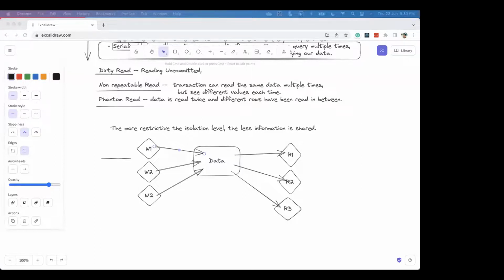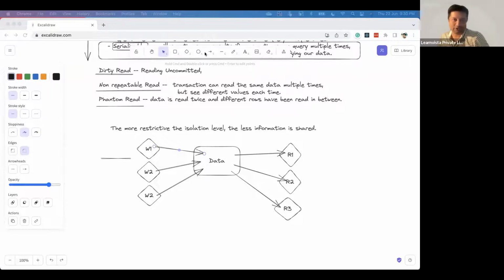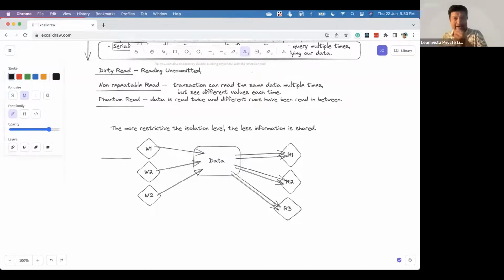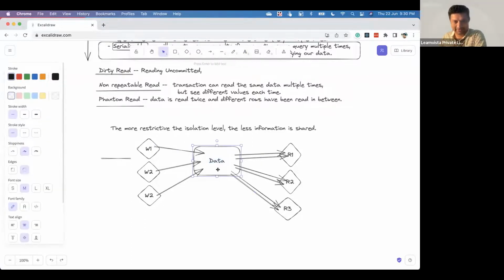Let's suppose R1 is reading 1,000 rupees, R2 is also reading 1,000, and in between someone has written and updated. They are reading multiple things, and in a transaction you have multiple data involved.